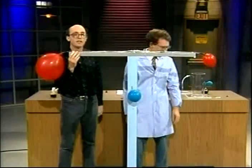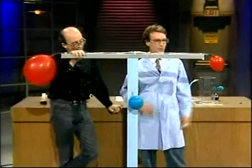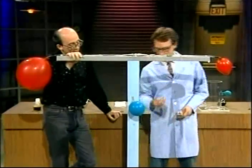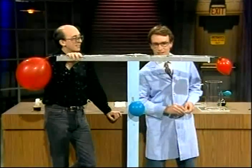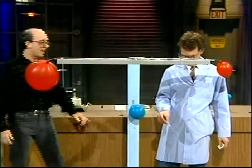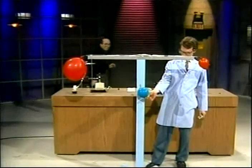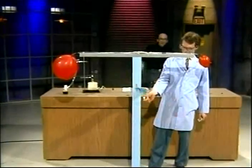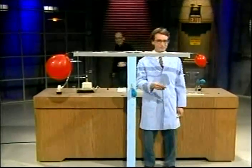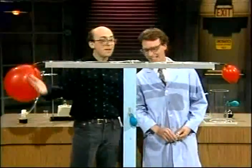You've got another little balloon here, John. You know, this is the Science Guy — you expect a big payoff, right? This balloon is filled not with carbon dioxide but with something else — hydrogen. Bill touches it — ladies and gentlemen, Bill Nye the Science Guy! The big payoff. Thank you. We'll be right back.